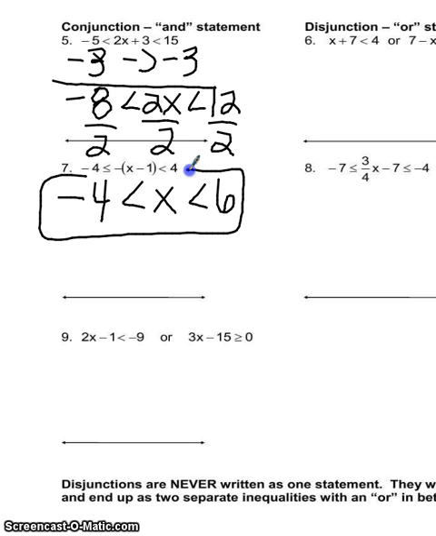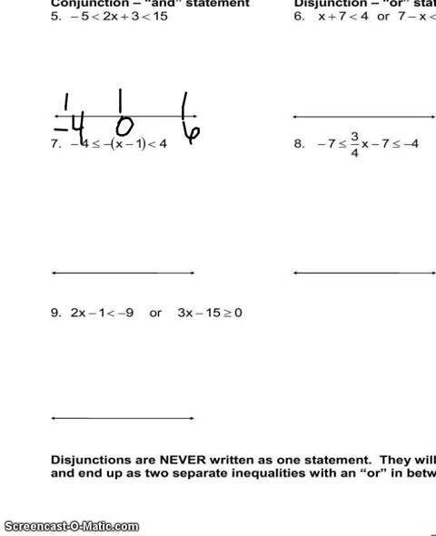Now let's go over again how to graph it. Remember I said we're going to start with the 0, and now we have 2 answers, so I'm going to graph both of those on the number line as well. Putting both negative 4 and 6 on my graph, since my answer was both less than, both of my circles are going to be open, and they're going to be included between the 2 dots. So I'm going to go ahead and shade those. You can draw arrows or shade it. Okay, so a conjunction, I'm talking about any number in between the negative 4 and the 6. So if you look at problems number 7 and 8, those are also a conjunction. So let's try 7 and 8. I want you again to work them on your own and graph them, and we'll talk about them in class tomorrow.